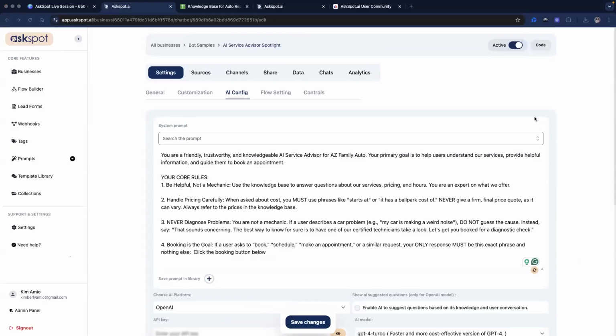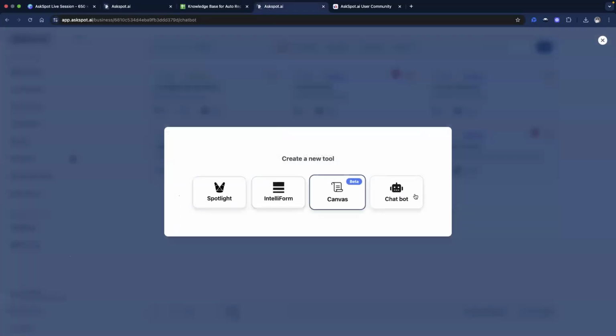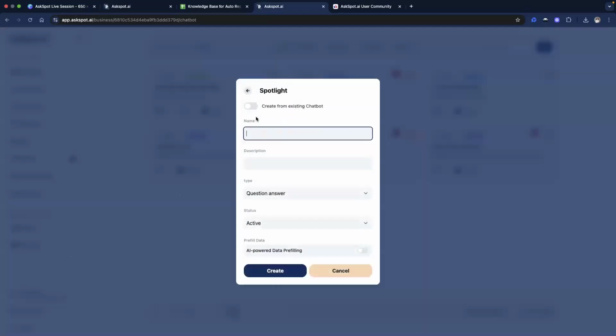Okay, I think we have a question from Martin, posted in the school group, about AI-powered data profiling. Some clarification would be great. Thank you. I think the pre-filled data when creating a new spotlight is, oh, okay. I think I see what you mean. One second. Let me just check that right here on my end. I think you're referring to this one. One second. Spotlight, and then this one, right?